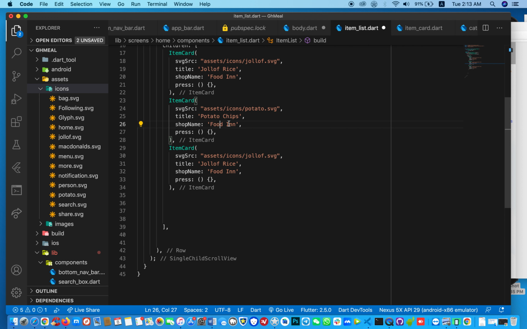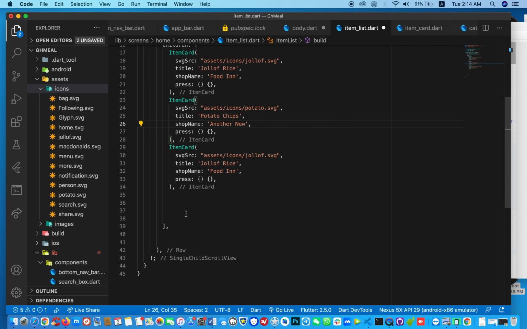The same shop, or we can change it to another new shop. And here can be another thing, whatever, but let's leave this like this.